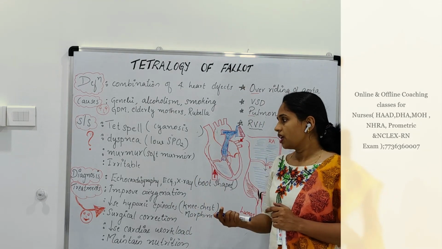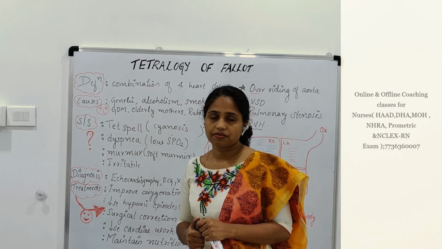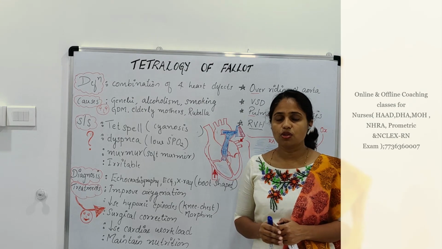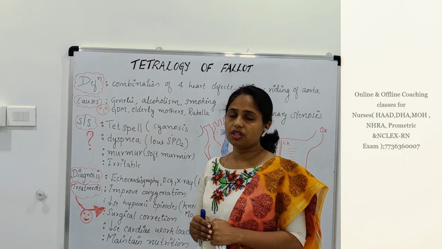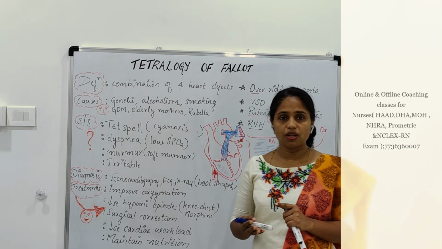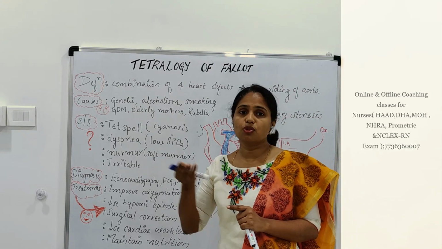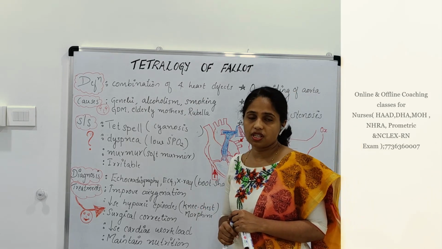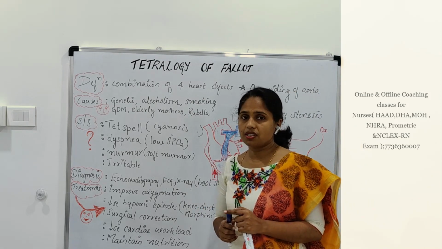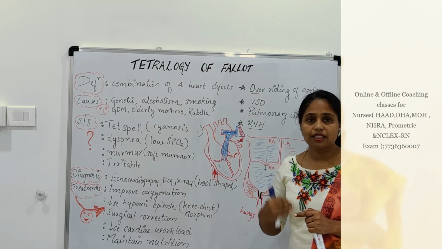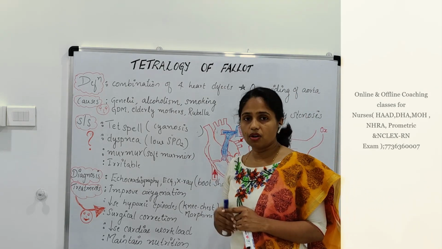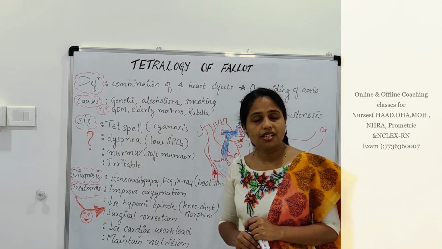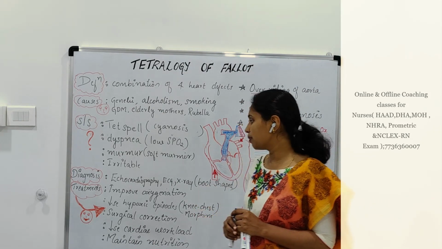Fine. Yes, how do you manage? So this is a cyanotic disorder. Since this is a cyanotic disorder, you should not allow the baby to become cyanotic. Okay, so the goal of the treatment is to improve oxygenation. How do we improve oxygenation? Oxygen demand needs to be reduced, and you can give oxygen. So always monitor saturation, and always maintain saturation within normal limits.